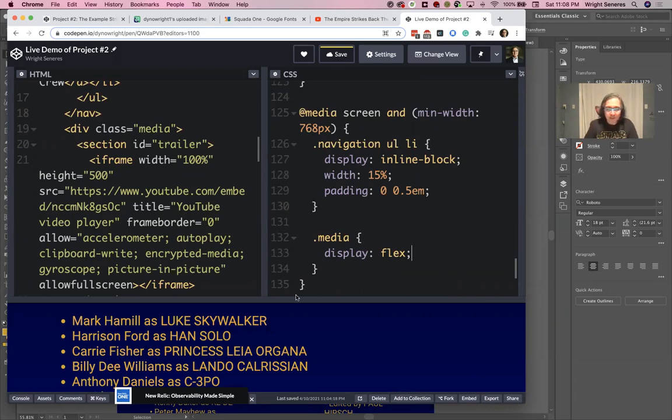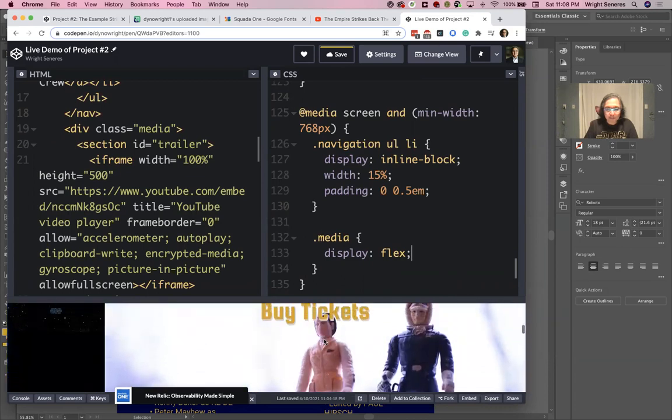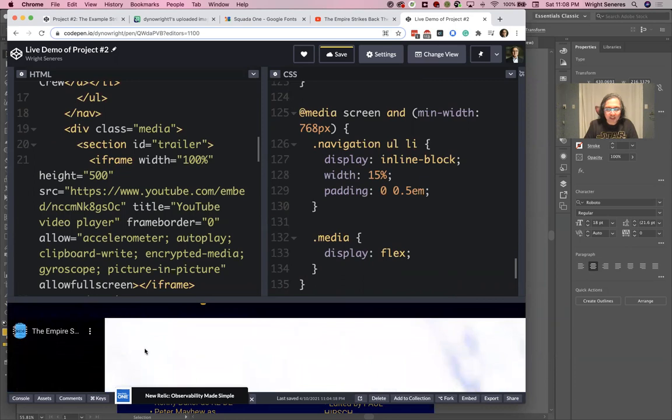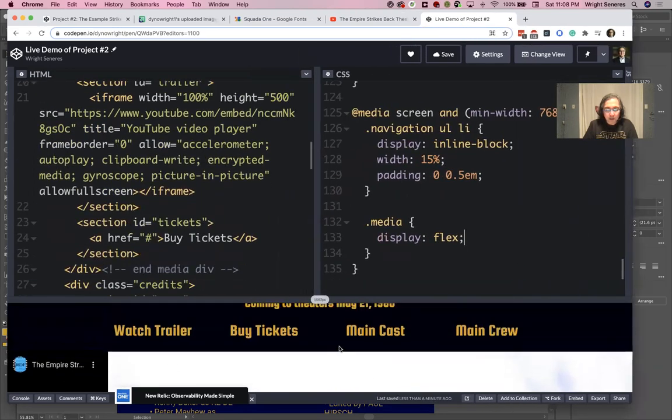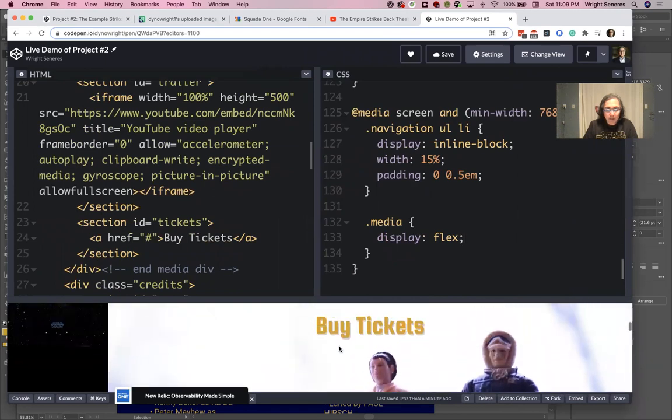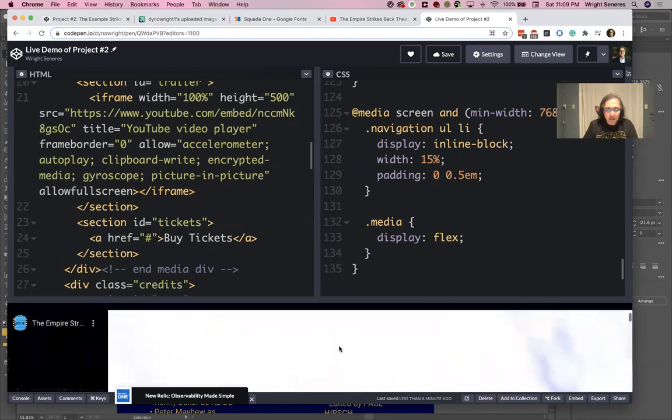By default, they will go side by side now. I have to do some extra stuff to make sure that they're even, so I'm going to add a little code later, but they are side by side now, like they're supposed to be. So that part was a win, but I have to do some resizing of this to make sure that they are flexed properly.